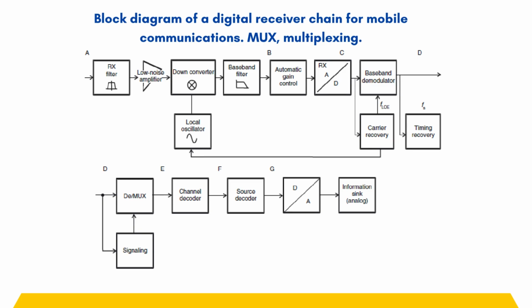And then we have a low noise amplifier, shortly called the LNA, which amplifies the signal so that the noise added by the later components of the receiver chain has less effect on the signal to noise ratio. The receiver local oscillator provides sinusoidal signals corresponding to possible signals at the transmitter local oscillator. The frequency of the local oscillator can be fine-tuned by the carrier recovery algorithm to make sure the local oscillators at the transmitter and receiver produce oscillations with the same frequency and phase. The receiver down converter converts the received signal into baseband.